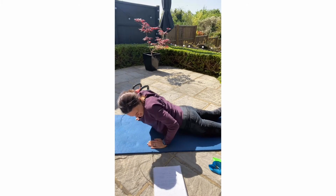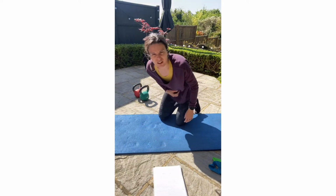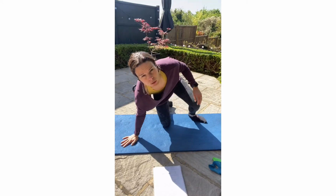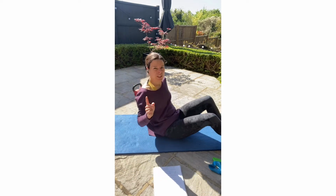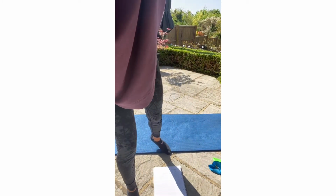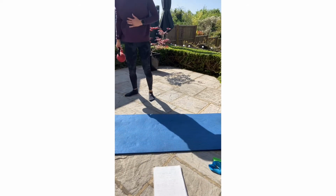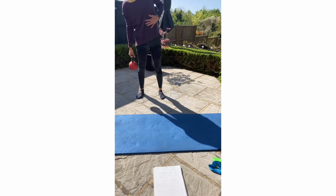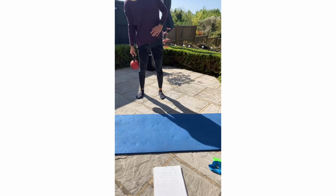Good. When you've done those 10, if you've got that bag, if you don't, can you go back and do another set of the heel reaches? So that's the one where you're on your back and you're pulsing like this. If you do have that bag or weight, or even better, kettlebell, I'm going to show you side lean. So weight in hand, bag, weight, bag of books. If you don't have this, go back and do the heel reaches, because basically you're targeting your obliques.